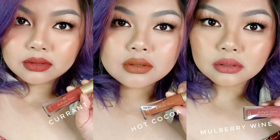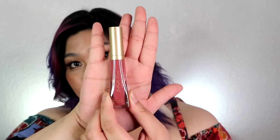Tapos, I have here two more shades, the shades Mulberry Wine and Currant. Nakita nyo din naman yung packaging niya. It reminds me of Too Faced liquid lipstick. I don't know the exact name of that Too Faced lippy. Oh my god! Medyo pinagpapawisan na ako. Maginit. Next up, we have here products from Sush.